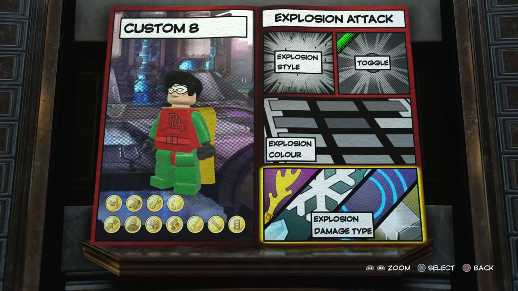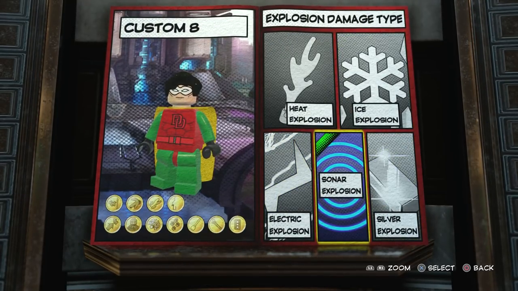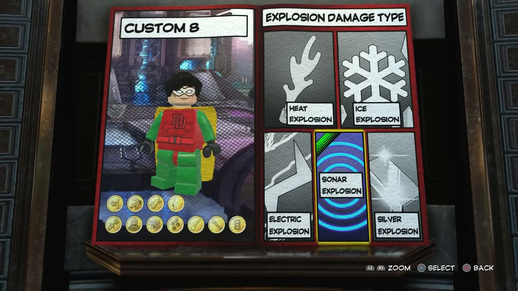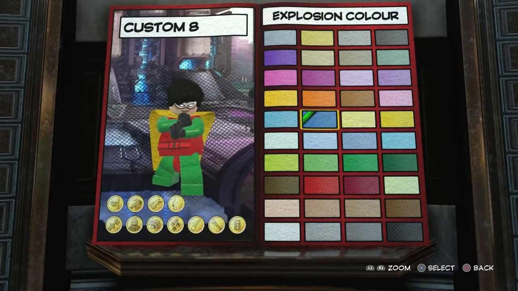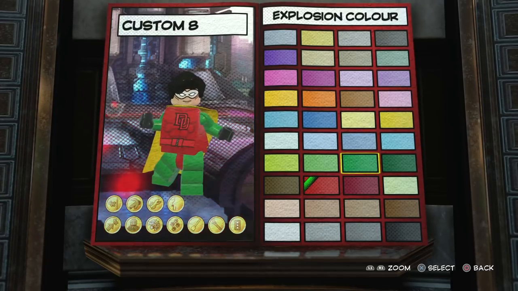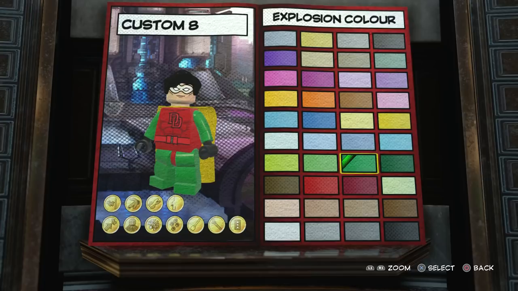But if we choose that ability, and we go over sonar explosion, it's less like a power now, it's more like a gadget, so it's like a sonar explosion that allows him to destroy Lego glass objects, you know, stuff like that. So I think that's quite cool. So we'll have that. And then you can choose the color. You could have red, green. I would choose something that just kind of matches his suit, I guess.